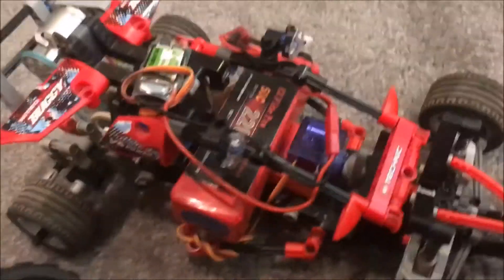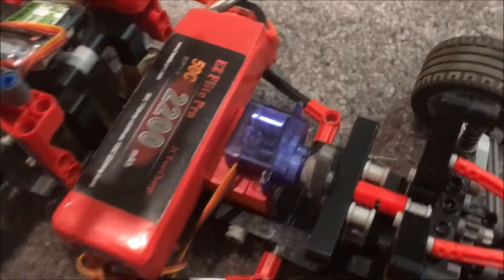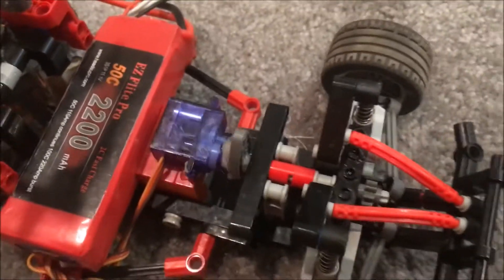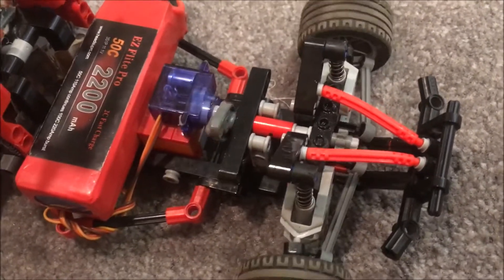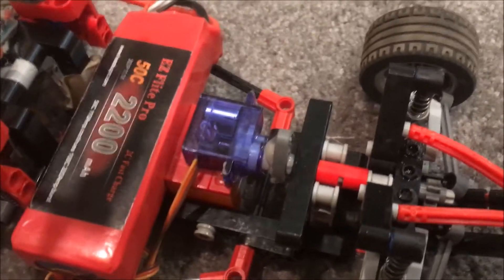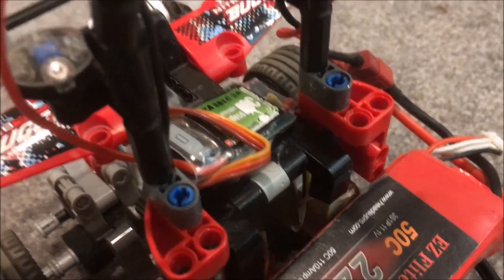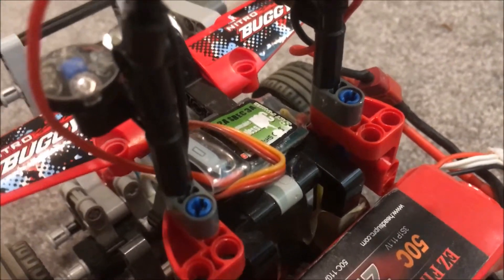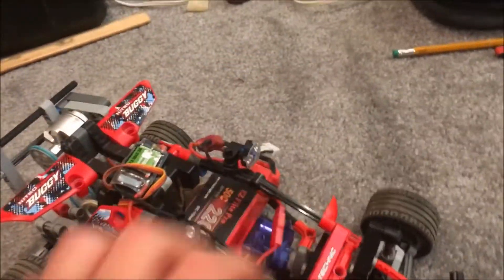If we take a look under the hood, I've actually upgraded the servo since the last version of this car — I have a nine gram servo on there so I can get more travel and it doesn't stutter as much. I've got dual rates too. Glued onto this little LEGO block right there is the battery compartment and a 12 amp ESC. The motor doesn't need any more than that, even though on the Phantom it runs on 18 amp ESCs.